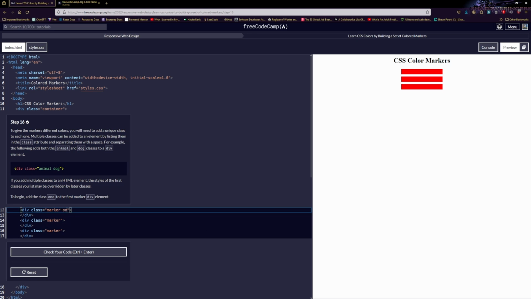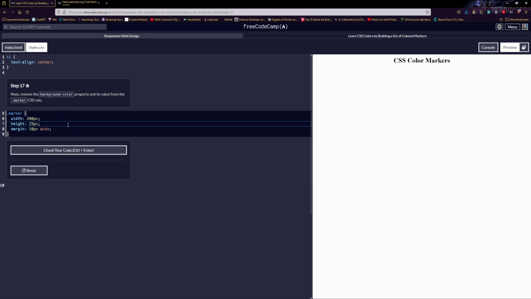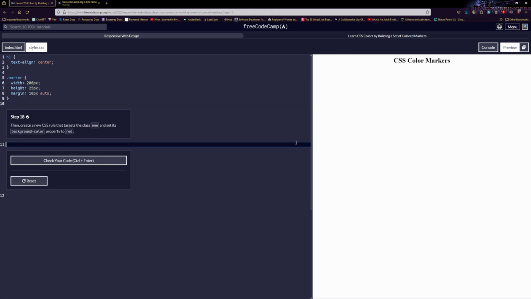Again, add 1 to the first marker div, and remove the background color from the first one. And we're going to be just adding colors individually to the classes we'll be adding because they're going to have a different color for each. So that is a case where we want separate bits of CSS per.